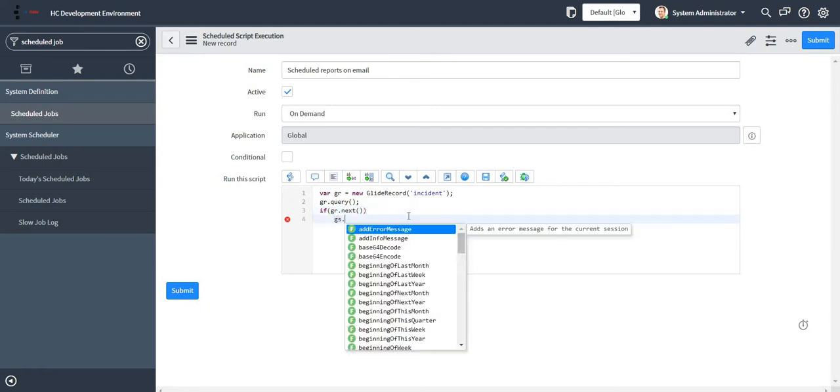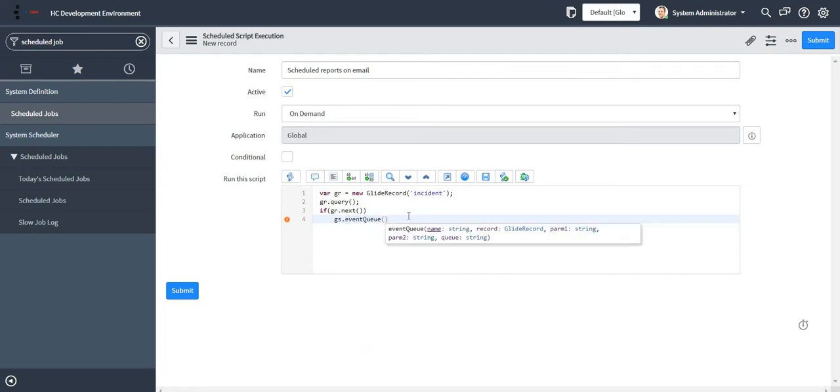I'm assuming that you guys are aware of events, how we register an event in ServiceNow, and how to trigger notifications based on events. So I'll write my event name in this event queue method. Regarding the syntax, you can check the docs as well, since I'm not planning to cover events in this video.